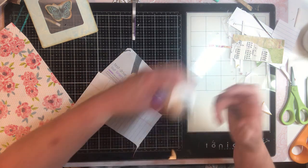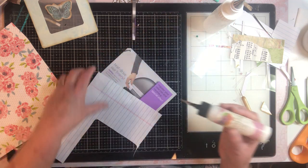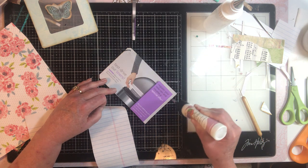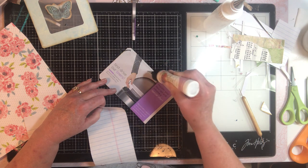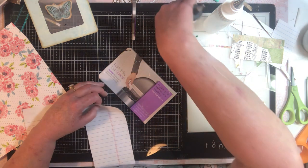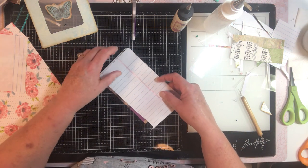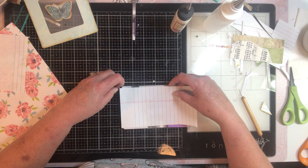I don't know how you ladies do this without getting glue just everywhere. How do you do it? That's one of the reasons why I love getting my nails done, because if you put gel nail polish on under the lights and everything, it doesn't come off with Fabri-Tac. It's totally bomb-proof.